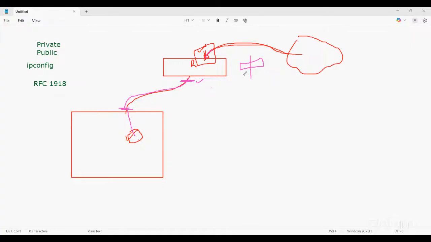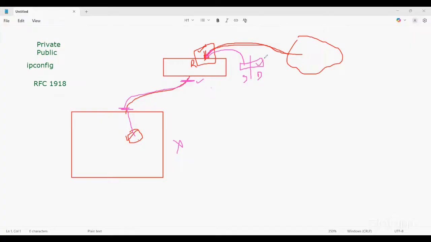So I need to change your source, not you, but as my own public IP. Now when the packet leaves your router, your source IP is no longer your IP. It is the IP from your router. So the router will have the source IP, and the destination is whatever you want to open, like google.com, cisco.com, WhatsApp, whatever.